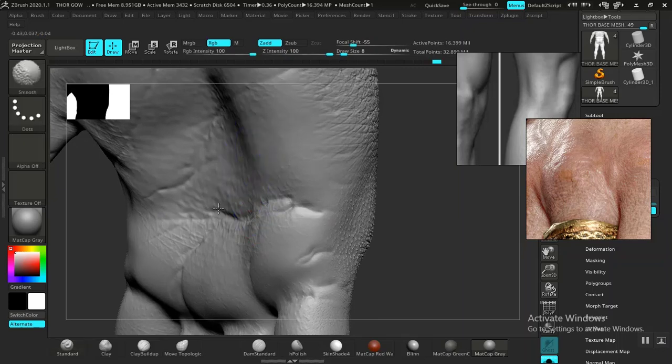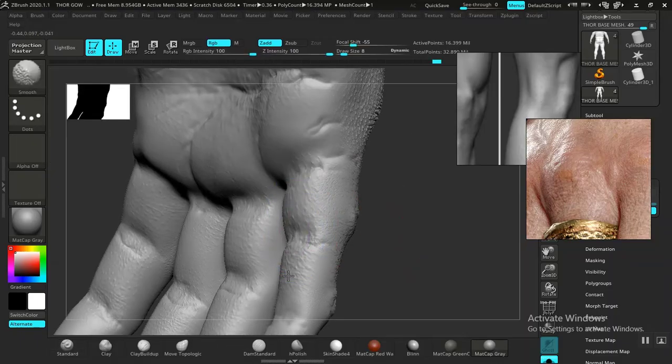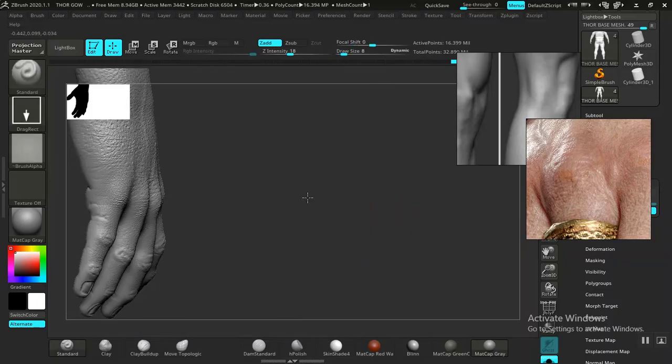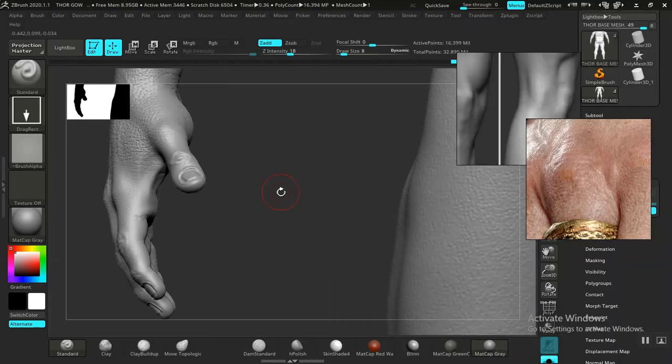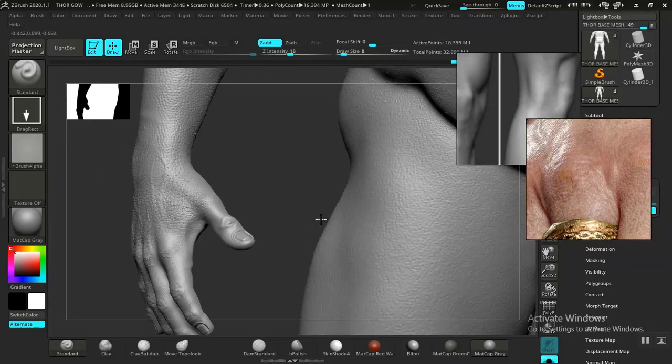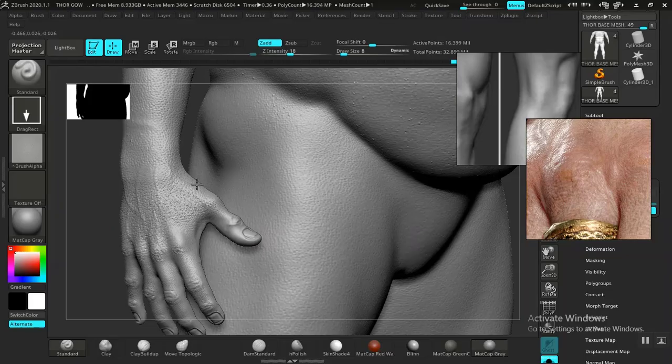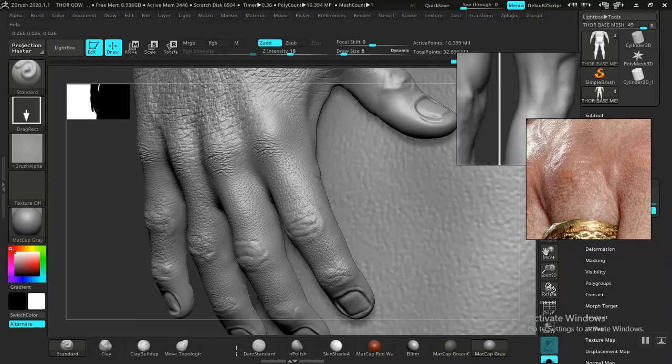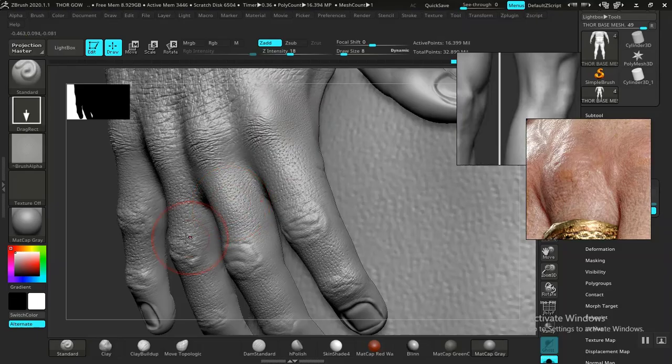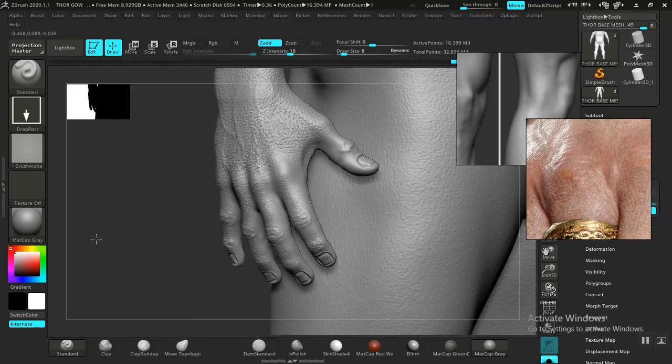So I can basically use my Dam Standard brush to accentuate most of the details we have in here, if I want to. So I'm just smoothing all of this back down. But this adds an extra layer of texture detail, which is actually cool. When we texture them, leaving those textures on top of this actually gives it a more interesting look. But so far, so good. This is coming out quite nicely.